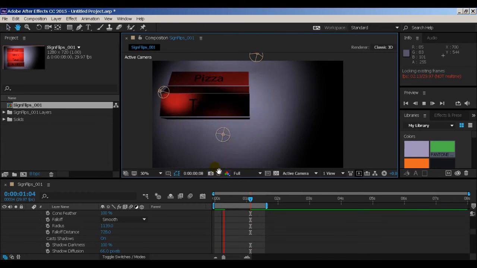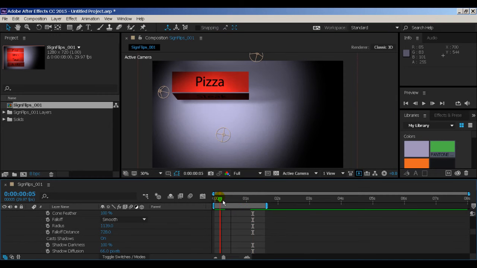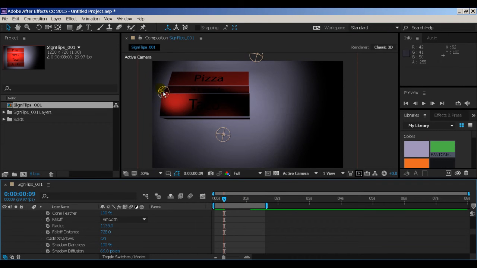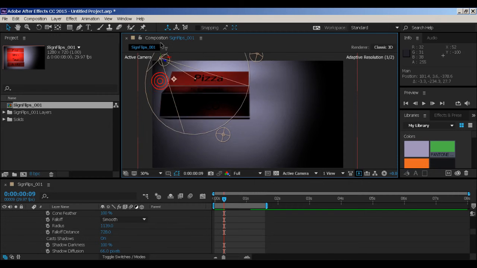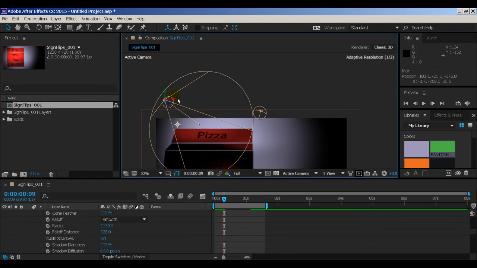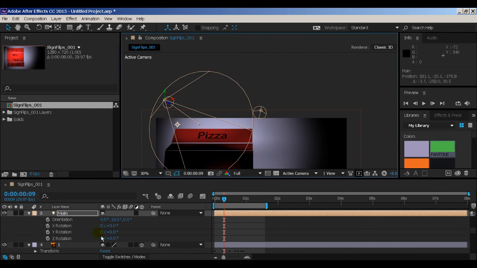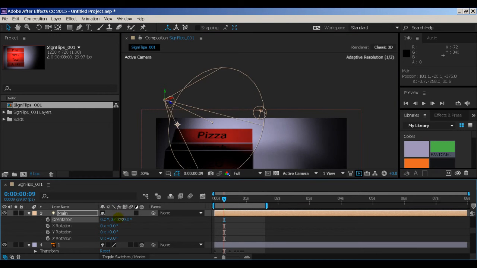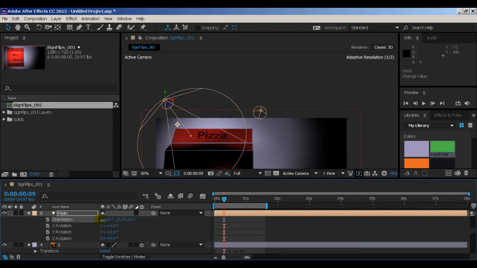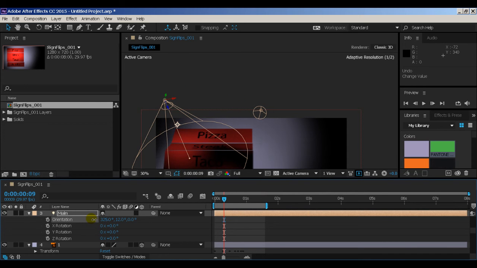Alright, now I'm getting some weird black lines coming in here, and that's again just my lighting, because my lights are not really hitting those spots like that. So I'm going to take my main light and pull it up, and then go to the rotate for it. Rotate it downward. There we go, like that.